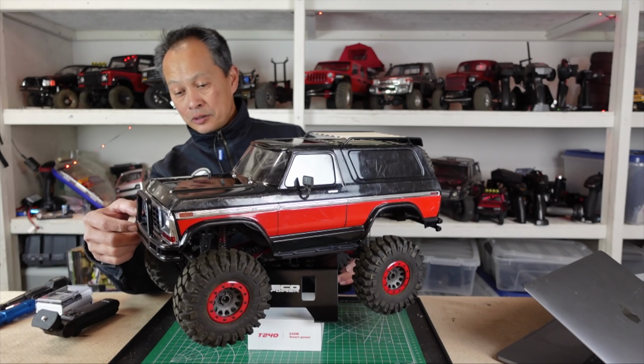Okay, so the other things I did to the vehicle, obviously Proline Traxxas beadlocks with matching red ring on it, and this is an RC 4-wheel drive tire. What is it called? This is a 2.2. So 2.2 on this, and the outer diameter is, I believe, 4.5 inches. And I had to get lights, so the lights are stock Traxxas, very nice. You can actually see with these lights. They have a real throw reflector. So there you go. I'm almost done. Maybe I think I need to put the axle covers.